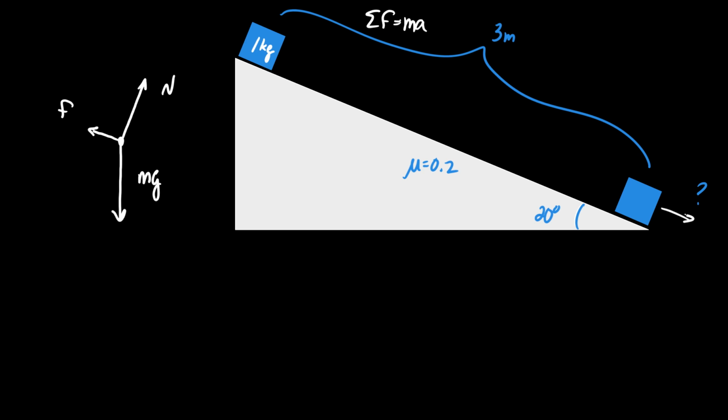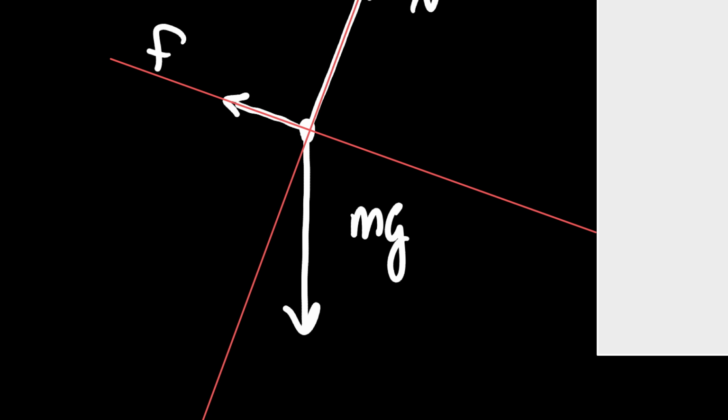I'm going to align it with the direction of the acceleration, and that would be along this line. And when I do that, that means that the x direction will be along, the y direction will be along this line. That's going to be my coordinate system that I'm going to use for this particular problem. Now that I've done that, I will notice that I have an off-axis force. Because I have an off-axis force, I'll have to break that force up into its component vectors. I need to make those component vectors aligned with the coordinate system I've chosen. I'm going to choose a set of coordinate vectors that's like this and like that.